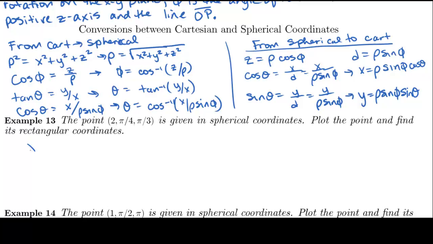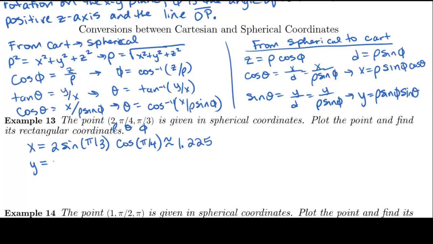We'll just start with x. X, again, we've got rho, theta, and phi. Make sure we have them in the right order. So x is going to be rho, which was 2, times the sine of phi, which is our pi over 3, times the cosine of theta, which is our pi over 4. And if you want to, you can write these in order: rho, cosine, theta, sine, phi, if it helps you to remember to keep things in order a little bit better. So if you do that, you come out with approximately 1.225.